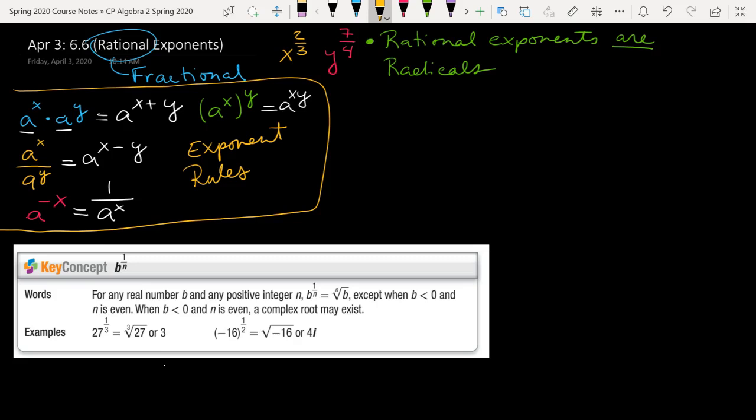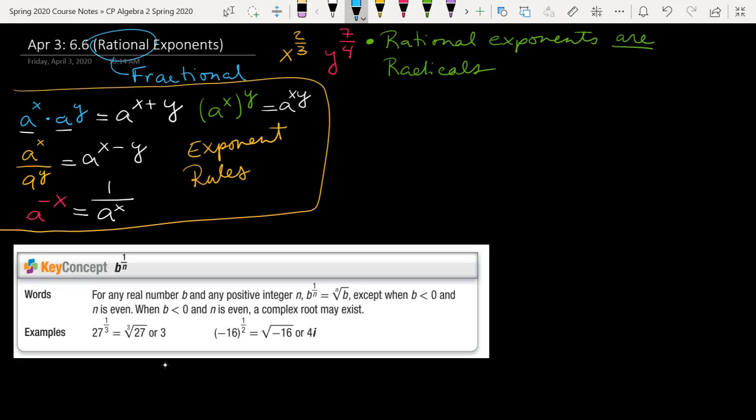In fact, the whole point of fractional or rational exponents is to make it easier to deal with simplifying some of these expressions involving radicals, because we can apply these exponent rules very easily when we have numbers that are easy to add or multiply. But it's a little bit more difficult to deal with things written in this style. As we've seen, trying to add or multiply these kinds of expressions involves a lot of algebraic manipulation, and we're trying to make that just a little bit easier.